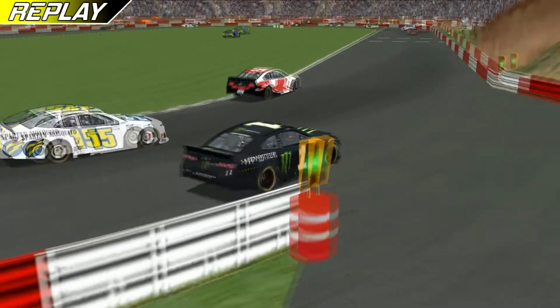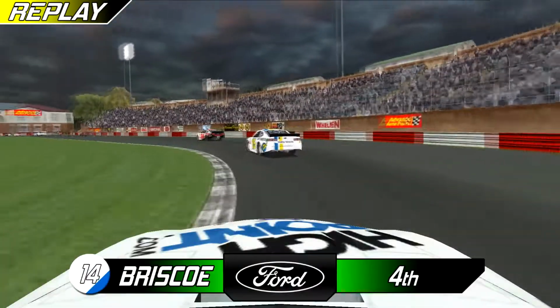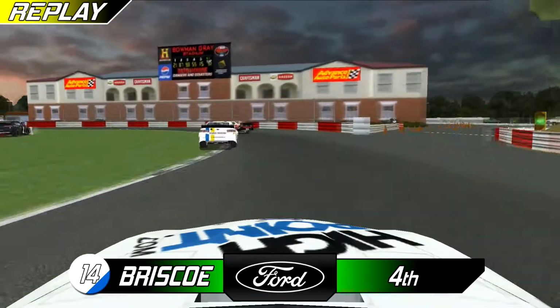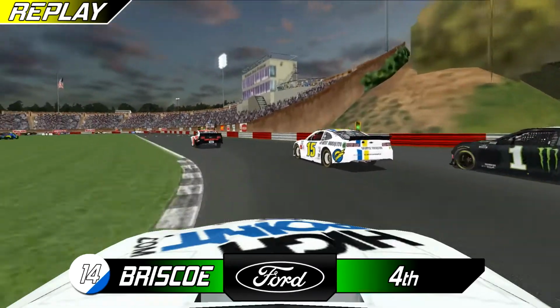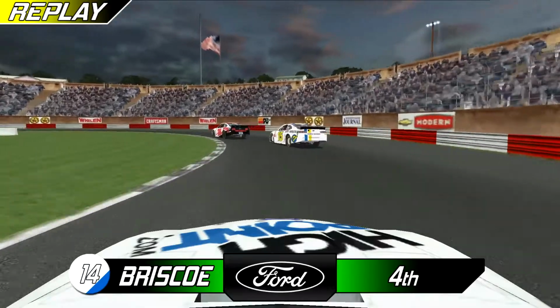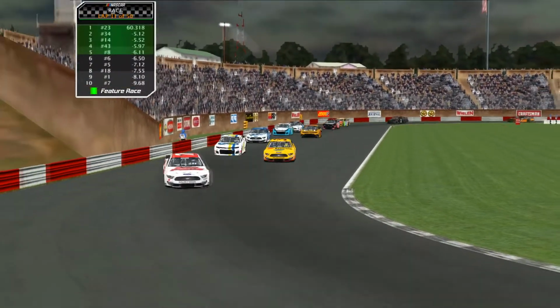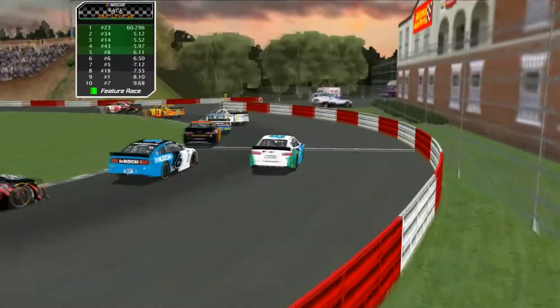That jersey barrier does not have collision. Would have been a lot worse for Kurt if it did, but still, I think it's going to end his chances, riding along with Briscoe here. You can see the 15 just come up the track when he's not quite cleared. A few inches short of clear, it's likely a spotter mistake, and Kurt's going to be very, very frustrated with that, but simply that's just part of racing with lap cars. It's not a good part, but it's something to do with it.